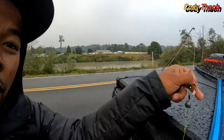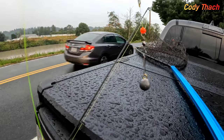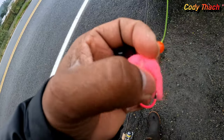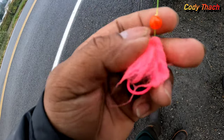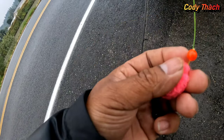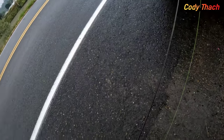I'm gonna show you my setup. It's so simple. Okay, look at this. That's it. And then the weight you put on top like that, so it's able to move. And the leader, the hook that I use is number 2. Put some yarn on it, and I tie it up with this one, putting a stopper to block it up, to make sure it's not moving. Just like that. So easy.